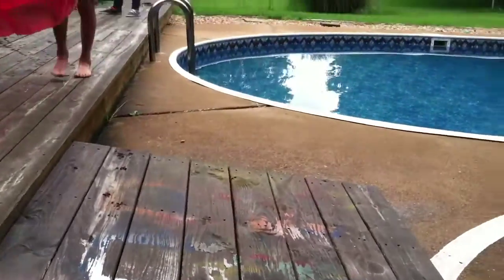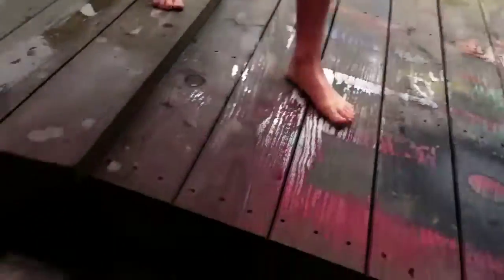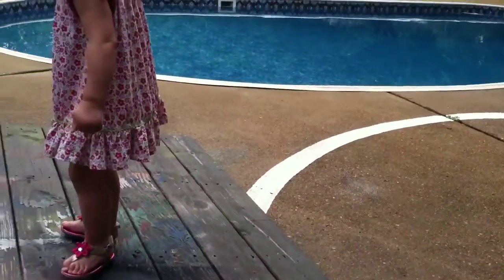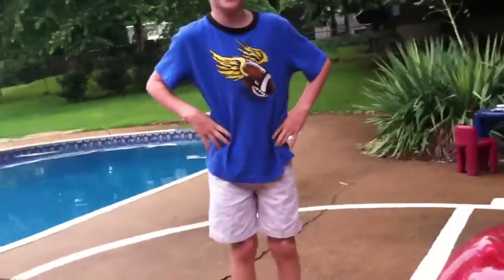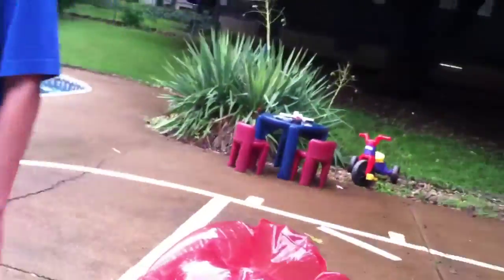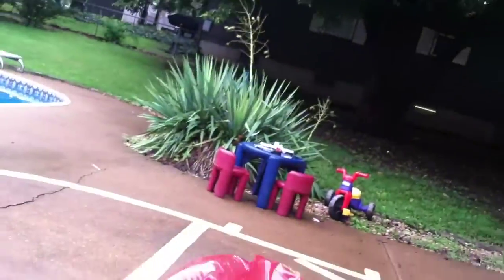This one is all wet in the water, so we're gonna let it dry out before we do some stuff with it. You can look at it for a minute. Here's what the suit looks like. So, Carson, you have to practice fighting. Can you put the camera on the suit? So that's what the suit looks like.